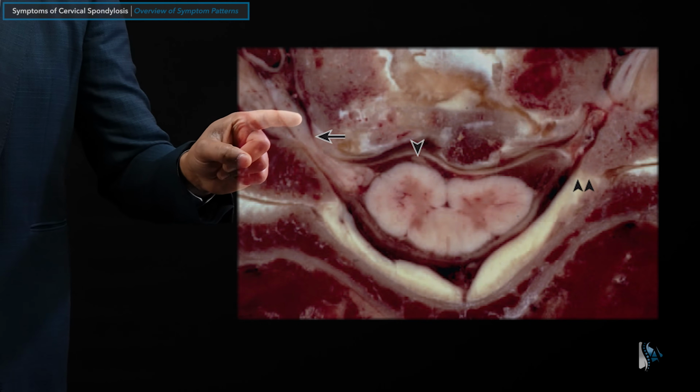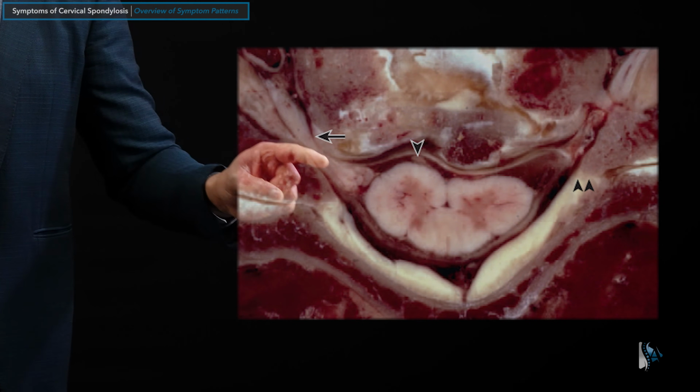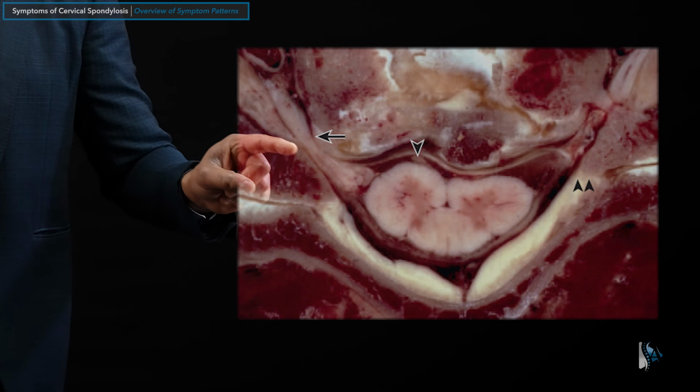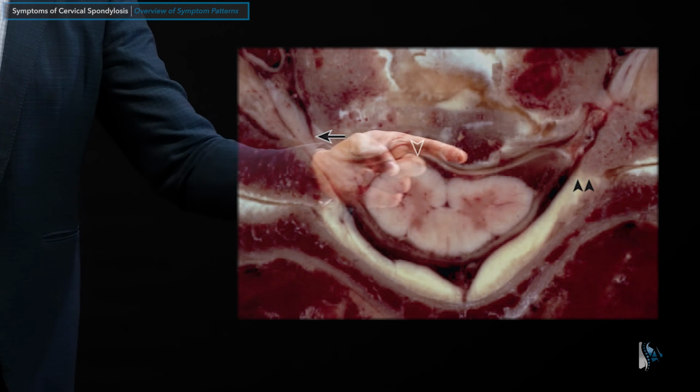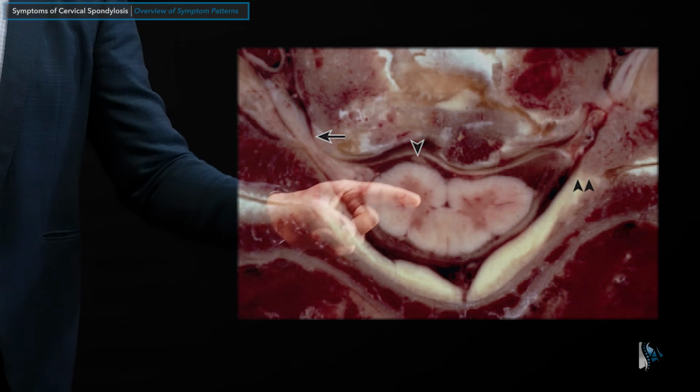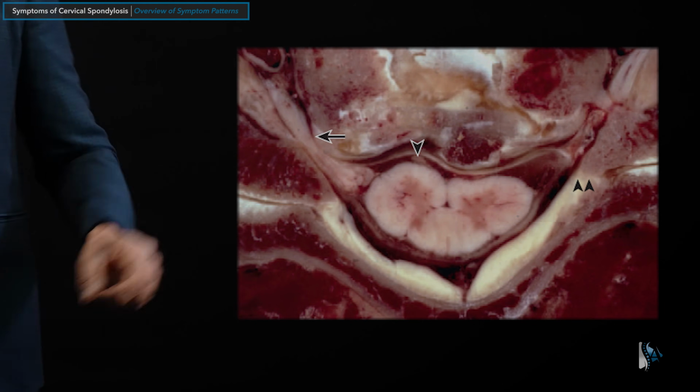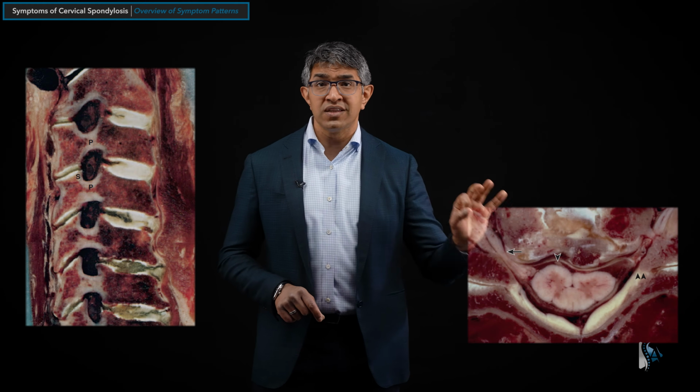You can see that the pressure on the nerve, which is related to this bone spur and some disc material pressing on this nerve, can give rise to symptoms. And similarly, this disc material and some of the bone spurs here, even this ligament thickening, squeezing on the spinal cord here, you can see can cause symptoms related to that.